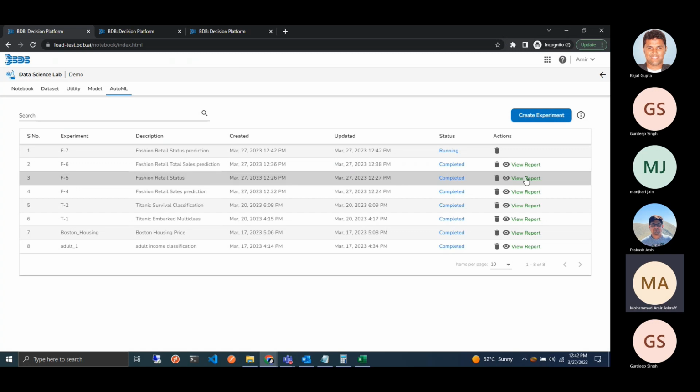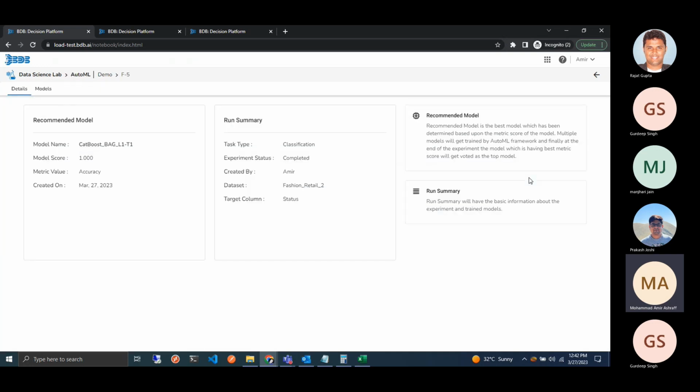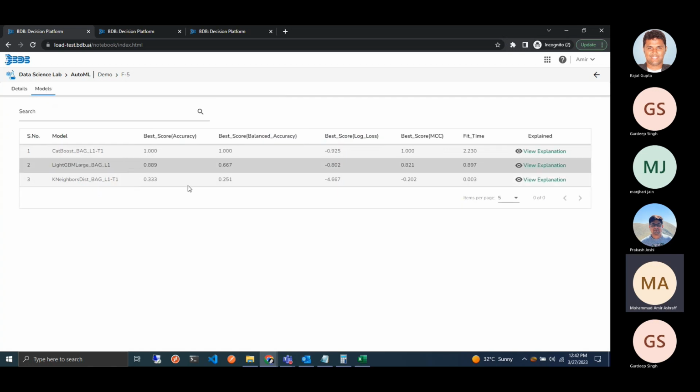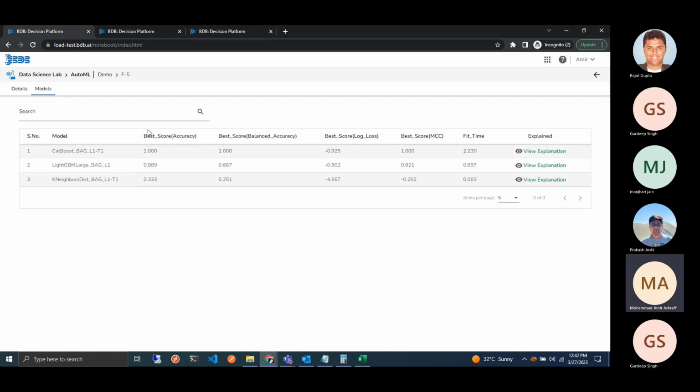So again, we can go inside and view the report of the experiment, and we have similar details, but this time for a classification experiment, and the metric values are accordingly for the classification experiment. So this time we have accuracy instead of RMSE. Then we can go to models, and these are the best models, top three models that we had got, and the metrics that were used to ascertain the rank of the models.